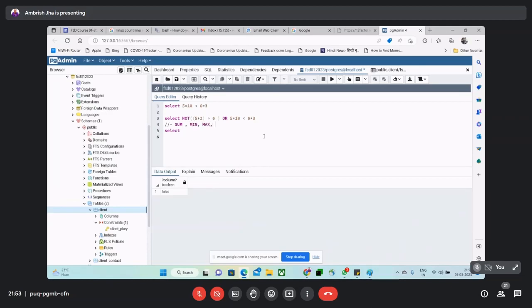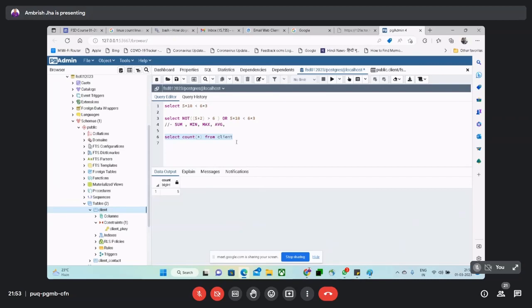If the values are numerical, then we can also do average. Like count star from client: if I run this query, it will simply give me the number of records in my table.